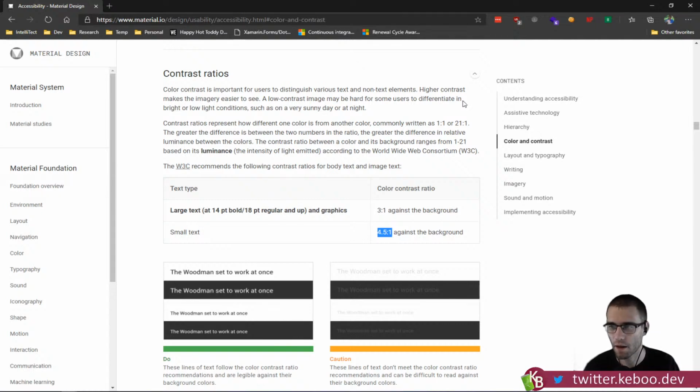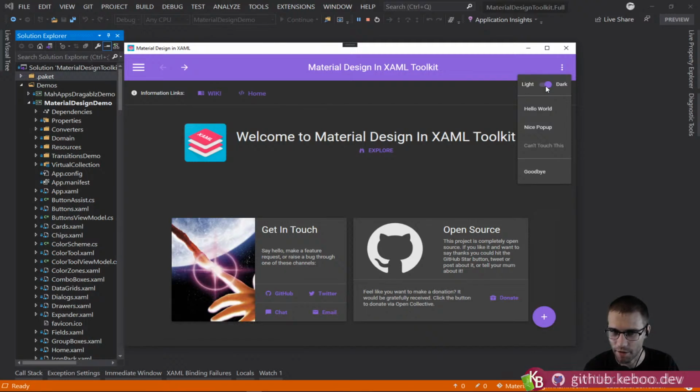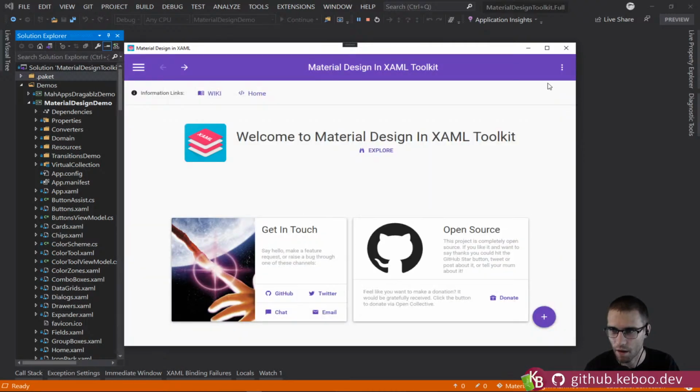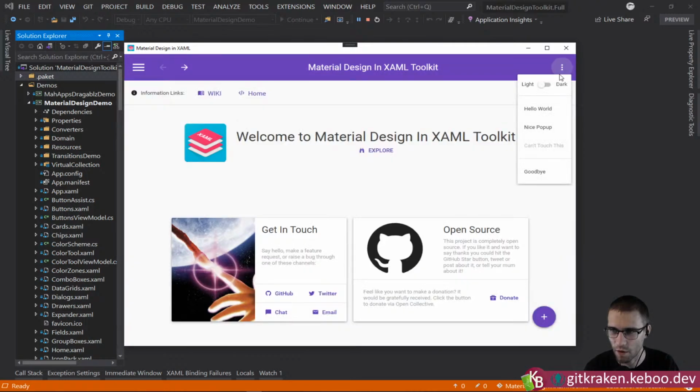So let's look at what I did, because I did some stuff. This is the latest running app, and you'll note something about this color of purple. If I toggle this, and I tried to do this on Twitter with a GIF, and it always failed, and I don't know why, and I gave up. But you'll note this color purple here is slightly different when we go into dark theme.